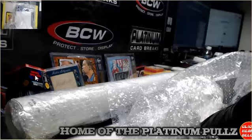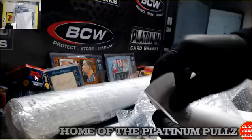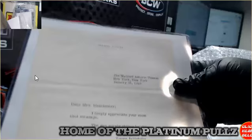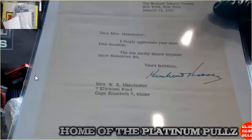Next up. Oh wow. Herbert Hoover, guys. I think he's worth bucks. Don't talk about it though, guys. This is a hit trip. I'm sorry. I shouldn't be saying that. Wow, you received an authenticity letter of Herbert Hoover's signed letter. Wow, look at that, baby. PSA DNA. Astoria Towers, New York, New York, bro. Herbert Hoover. Yeah, man. PSA DNA.